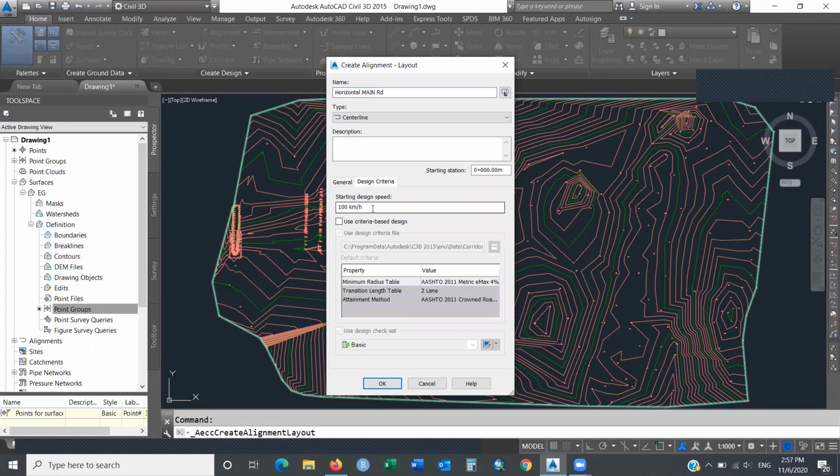You guys can have the design criteria included if you wish. So maybe we can have a 70 km/h with design criteria. The important part is you identify this as main road because the other one is going to be called secondary.